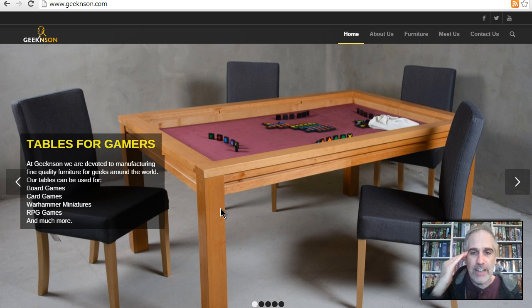We talked quite a bit about how we could actually get one of these tables from — I believe they're made in Poland — down here to Malta, and the deal is struck. It's being worked on right now. They've actually ordered the lumber, and my understanding is over the next couple of months as they're making it, they're going to take pictures along the way and send them to me so we can see our baby being built.